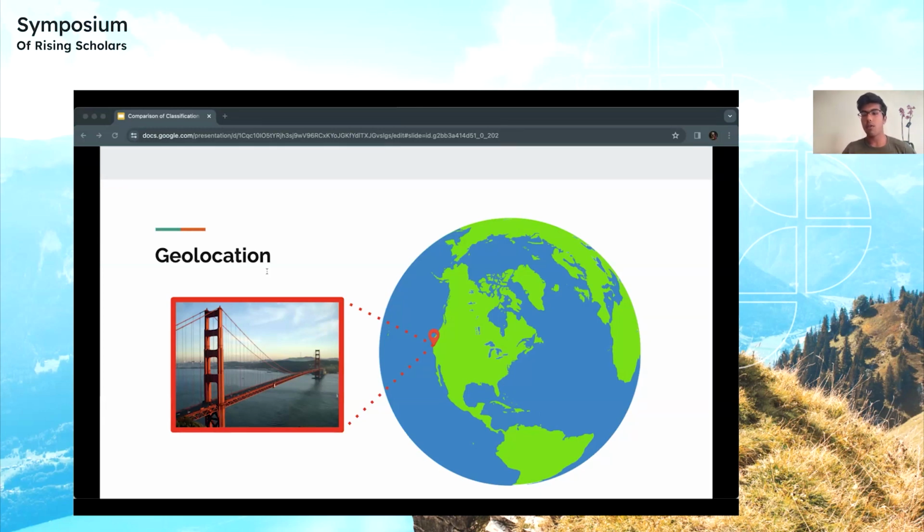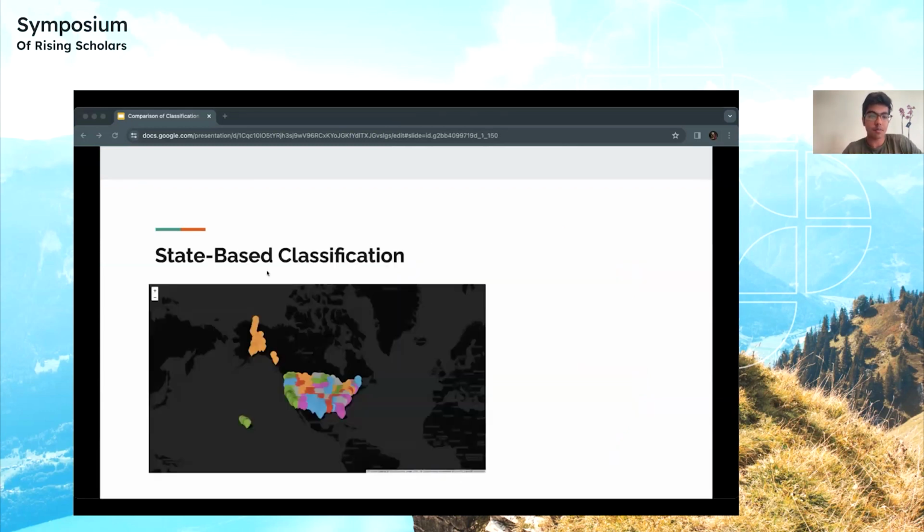So let's see what a few of those possibilities look like. First of all, to simplify the problem a little bit, we're only going to consider images in the United States rather than the entire world. And the first way to define regions is by using the regions that are already set up for us, which are, of course, state boundaries. So that means the computer is predicting this image is in New York or this image is in Florida or something like that.